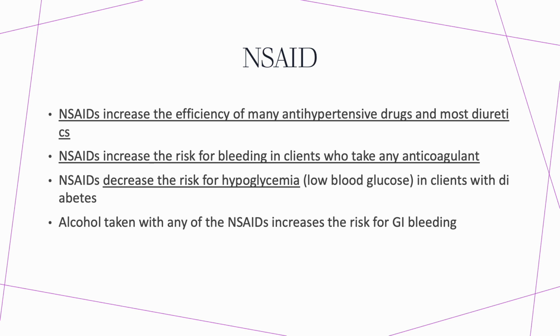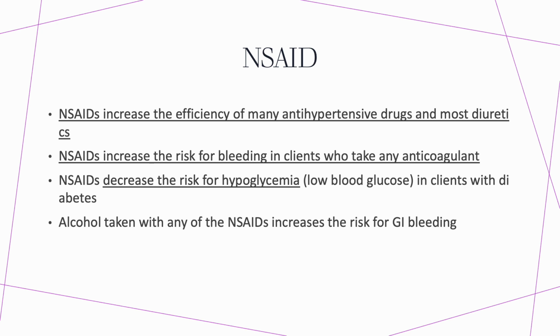non-steroidal anti-inflammatory drugs. All right, so NSAIDs, they increase the efficiency of many antihypertensive drugs and most diuretics. What does that mean? That means if I'm on an NSAID, it's going to increase the efficiency of those medications, which means I'm going to get more of an effect from them. So I have to be really careful with that. NSAIDs increase the risk for bleeding. NSAIDs are known for doing this. It's just what they do. It increases the risk for bleeding big time.